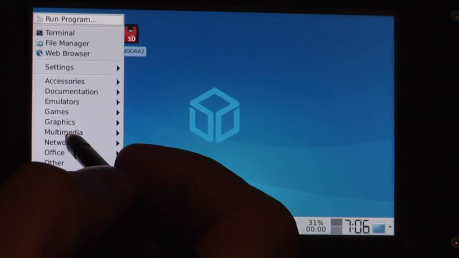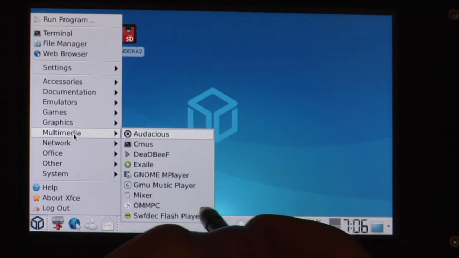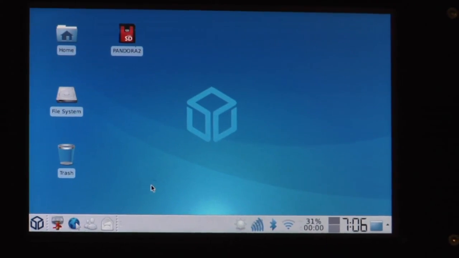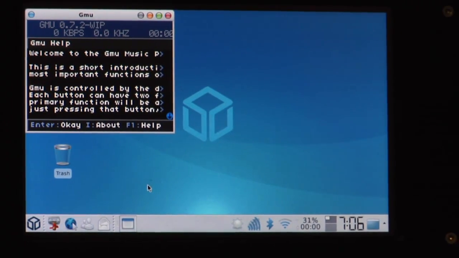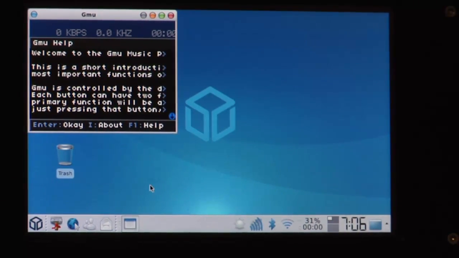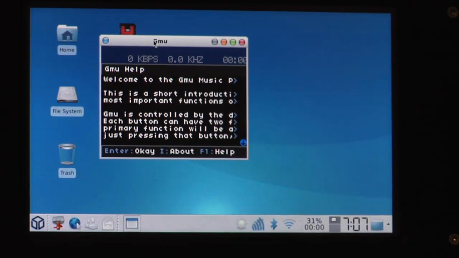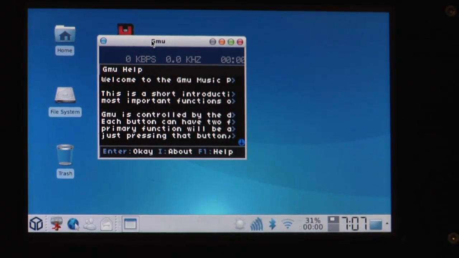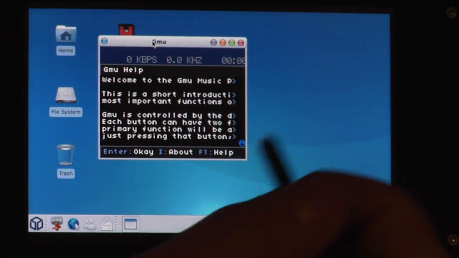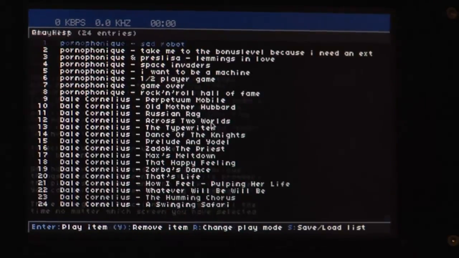Let's go and check another one. So here's GMU. Some might know it from the Dingoo, from the GP2X, from the Wiz. Nice thing about this one is it's perfect if you want to have a simple MP3 player. You can either use it in a window or you can make it full screen.